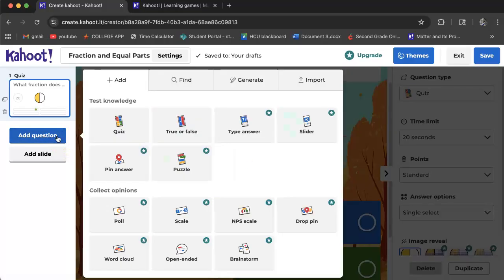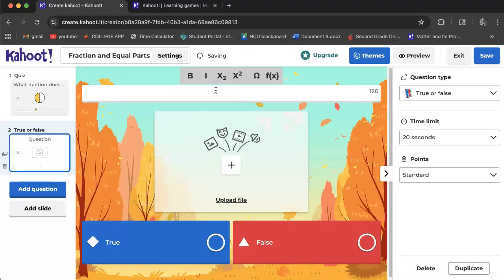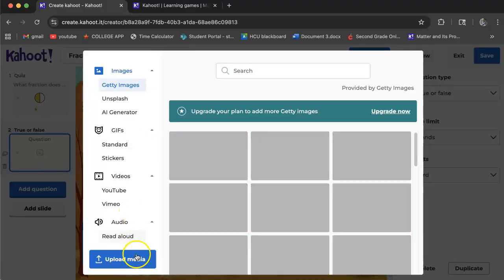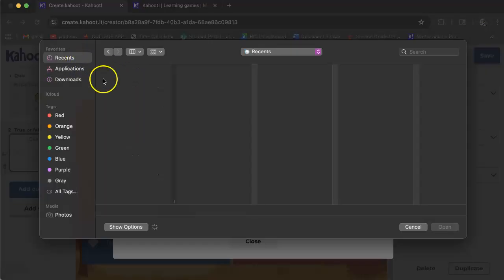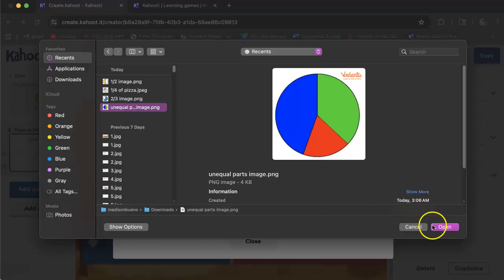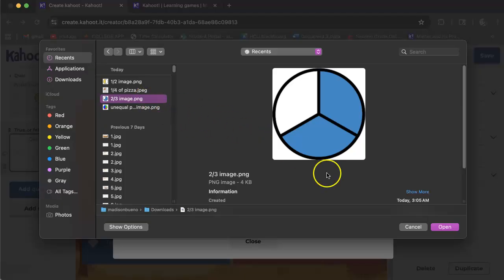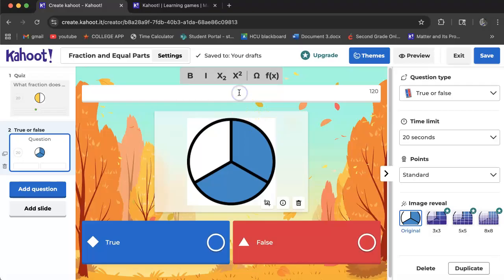You can add a question. We'll do this one as true or false. So let me go ahead and do my image first. Upload media, recents, okay, open, and then I'm going to say this shows 1/2.